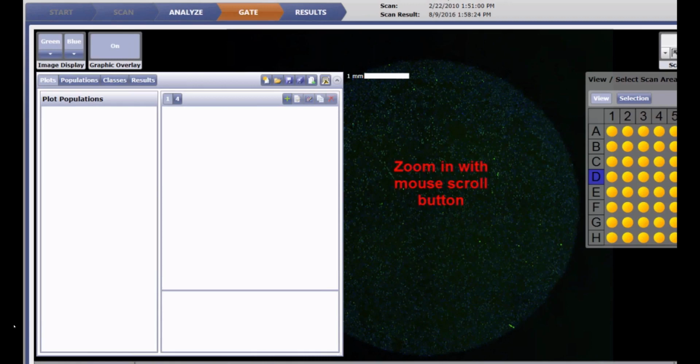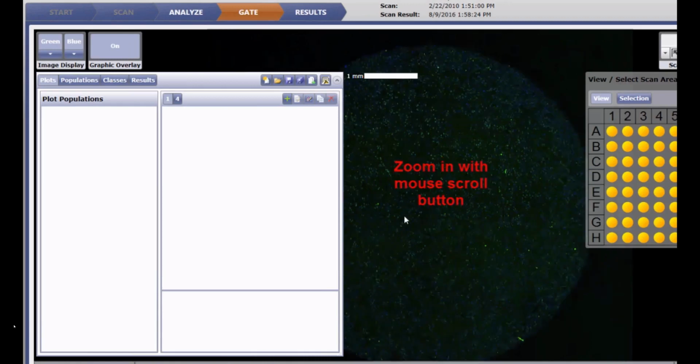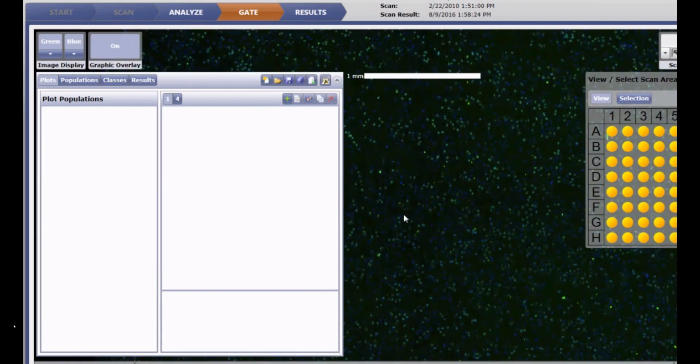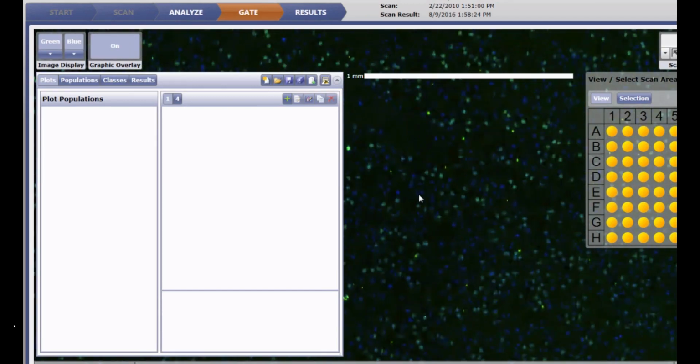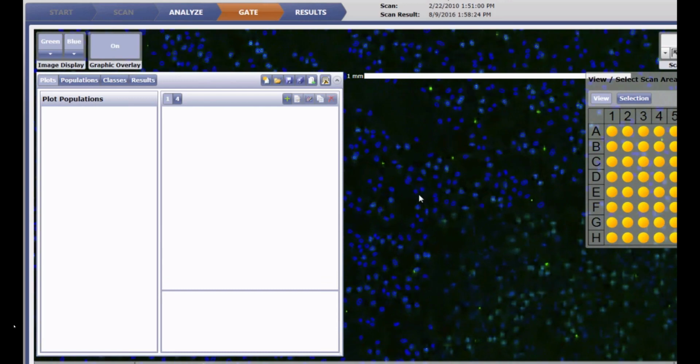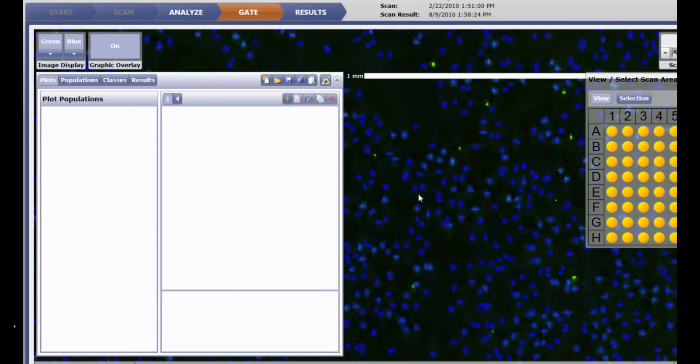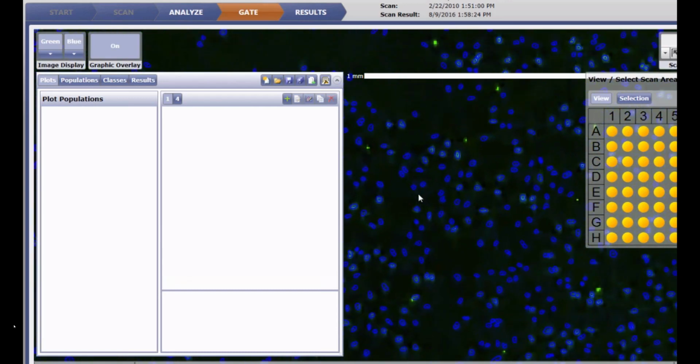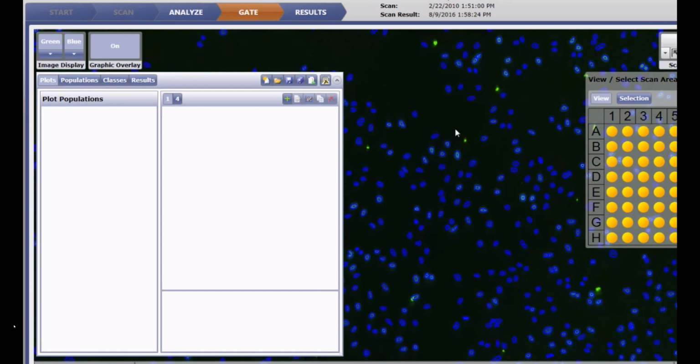So now you just hover your mouse over the image and scroll in with your mouse, kind of like Google Earth. And now you can see we have green and blue images, and there's some green particulates that are showing up. That tends to happen sometimes when the Alexa 488 can precipitate, but because we're using the mask application, we're only going to be looking at objects that have a blue stained nuclei.